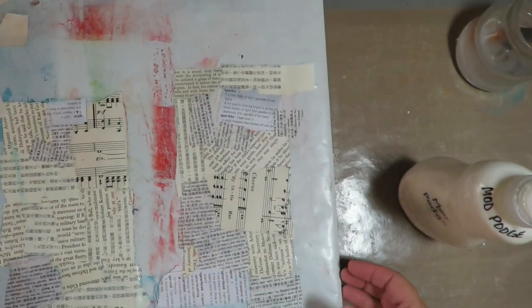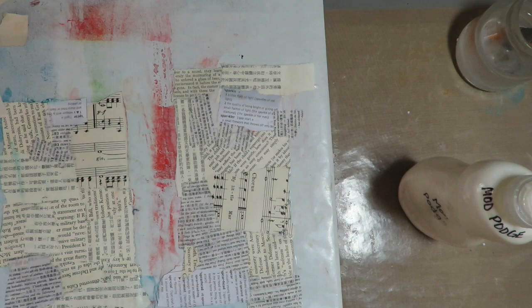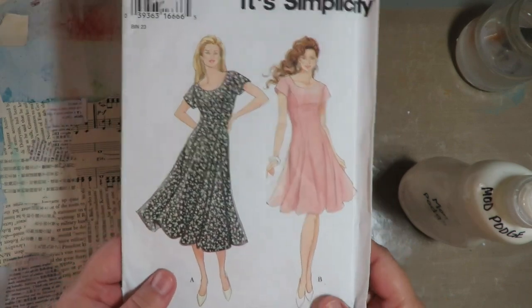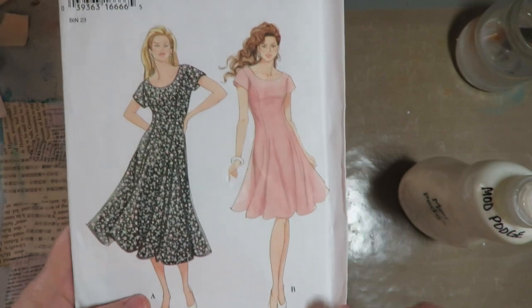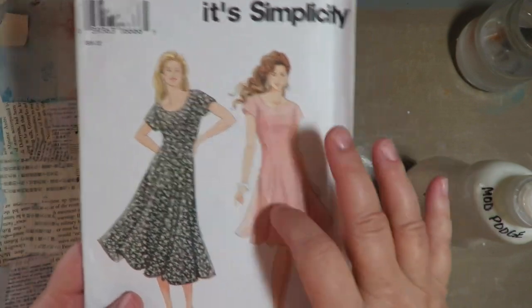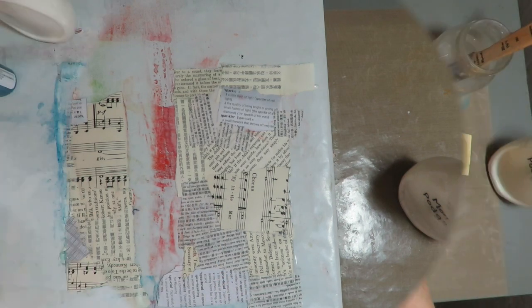Okay, while my backgrounds are drying with their little pieces on them for the background, what I'm going to do is go ahead and fussy cut out my 2 girls that are going to go on the tags. They do need to be fussy cut out, which I know some people don't enjoy that process, but if you've watched some of my other videos, I give tips and tricks on the easiest ways to fussy cut. So we're just going to cut out these girls and let these dry, and then we'll start working on some backgrounds for the tags.